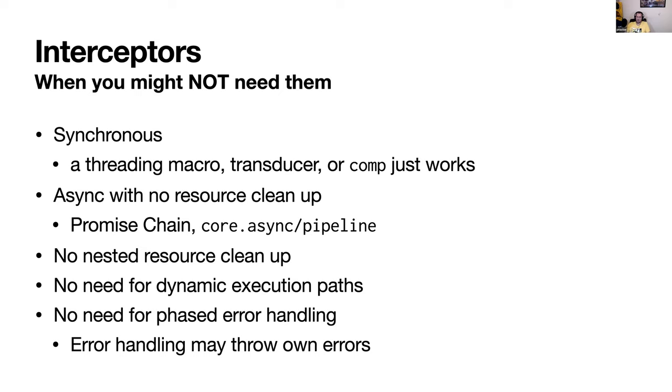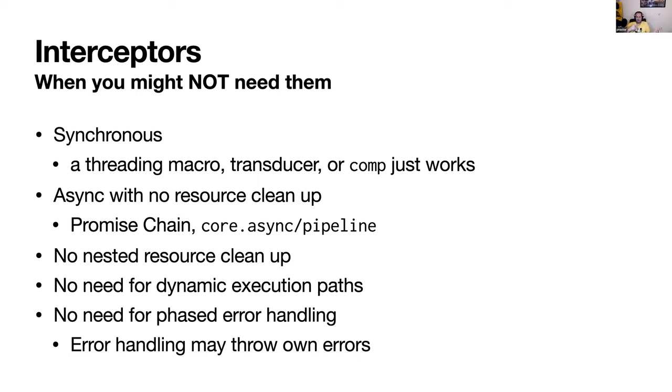But if it's asynchronous and everything else is just a bunch of asynchronous stuff, and you don't really care about the handlers, and at the end this thing failed, sorry, I can show you a 500 error, then you don't necessarily need them. You don't need dynamic execution paths. You don't need phased error handling, where things are happening at different places and other error handling may throw an error. Like, I've got a promise catch and that promise catch can throw an error. Now what happens to that, and how does that affect the chain? And again, as I mentioned, we'd have no nested resource cleanup, which was that example of the transaction across multiple databases, if you will.